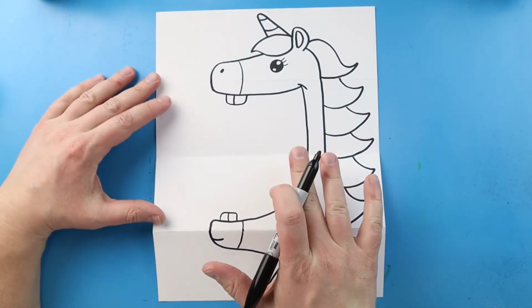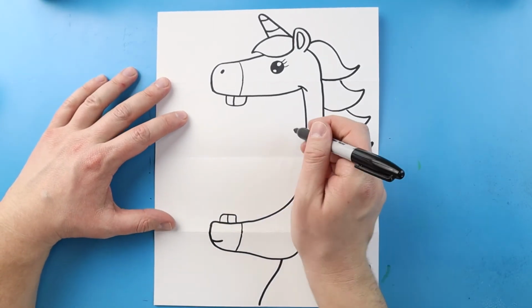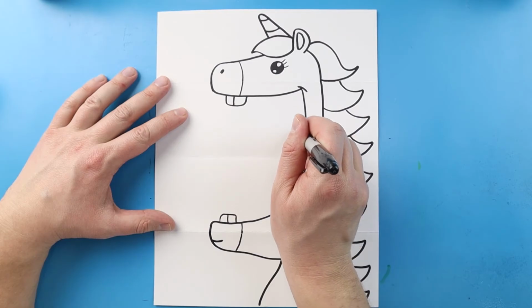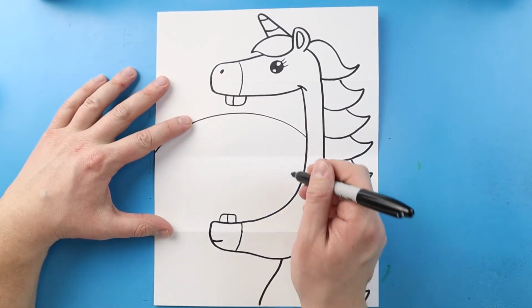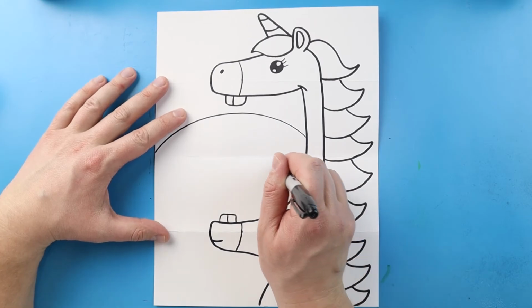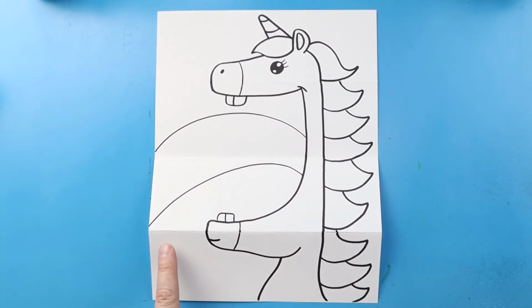Now we're going to make him kind of like barfing a rainbow. So what I want to do is start right here, and I'm going to make a line that's just going to curve up, and it's going to come down to here. And then I'll do the same thing here. I'm just going to go up and bring it down to here, but make sure we don't touch or go past that fold.